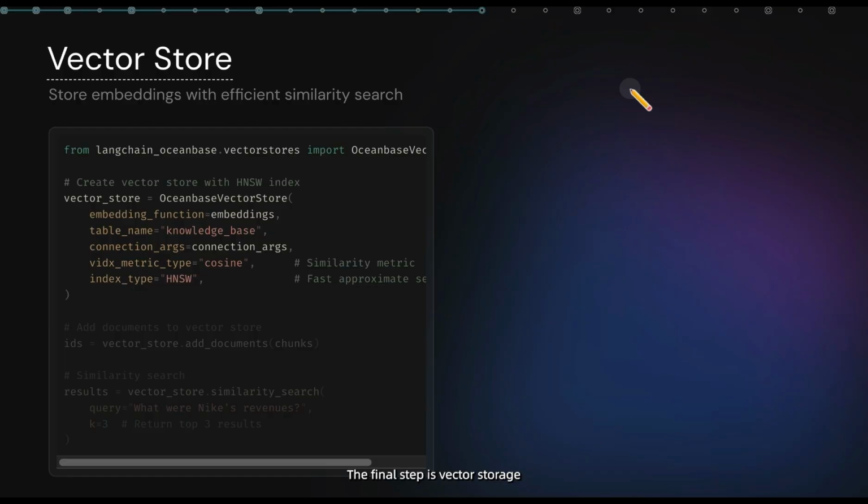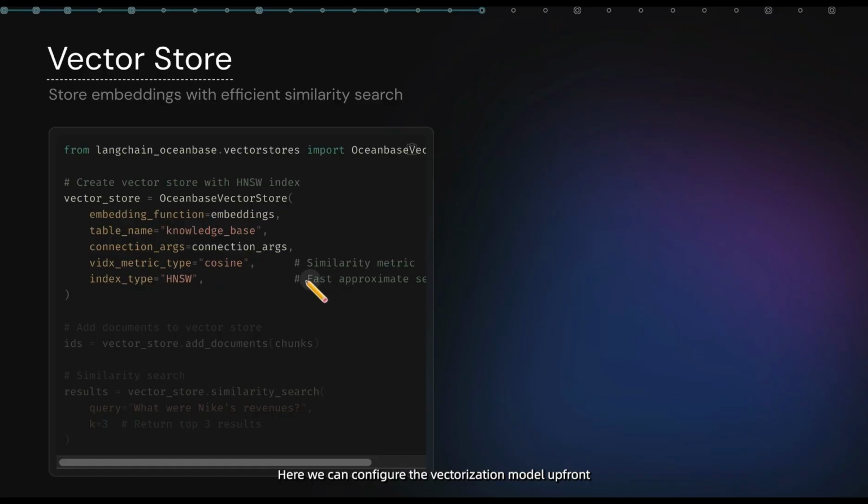All right, the final step is vector storage. When it comes to vector storage, we're excited to introduce OceanBase's vector storage capabilities. OceanBase itself is actually a database with hybrid storage capabilities. Vector storage is just one part of its capabilities. It also supports traditional structured data storage as well as full-text search capabilities. So for us, if we want to handle data storage, it's an all-in-one choice. It's a really convenient way to store data. We don't have to choose multiple databases and then configure them separately. With just one database, we can solve a lot of problems. Of course, what we're showing everyone here right now mainly focuses on its vector storage capabilities.